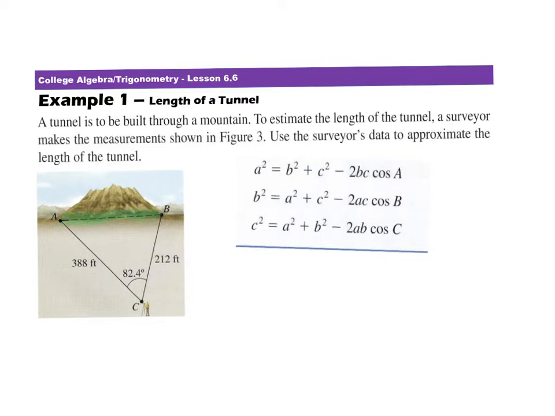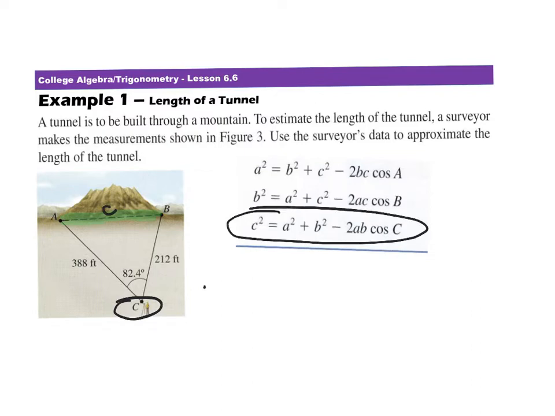So in our law of sines, we would use an angle and its corresponding measure. But if you notice here, we don't have an angle and its corresponding side measure. Everybody see that? Yes or no? Josh, Alexis, you guys see that? Yes. Okay, so we have angle C. So what do we need to find in order to find an angle and its corresponding side length? If we have angle C, what do we need to find? Side C. So this is the formula that I would use.